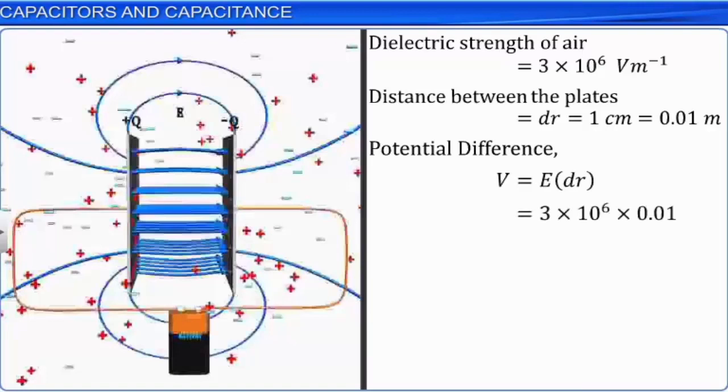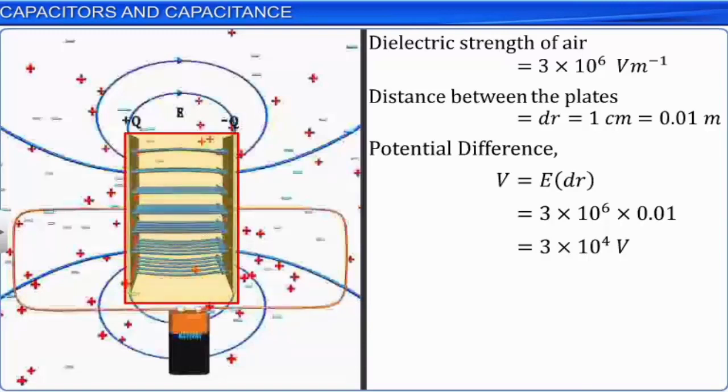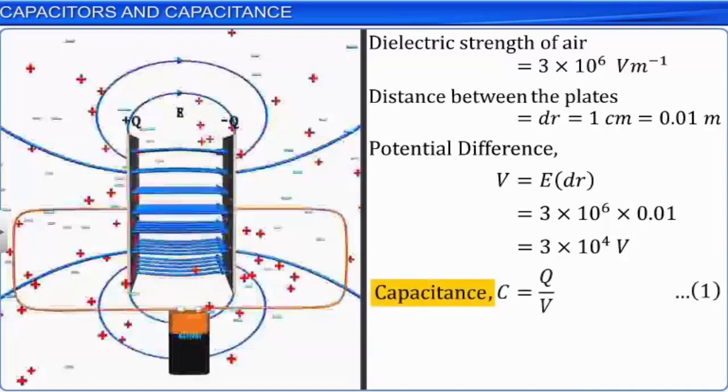Thus, we see that for a capacitor to be able to hold a large amount of charge Q, its capacitance has to be large enough so that the value of the potential difference V between the plates does not exceed the value of the potential difference and the electric field strength values corresponding to the dielectric breakdown. This means that there is a limit on the amount of the charge that can be stored by a given capacitor for a given intervening medium without dielectric breakdown taking place.